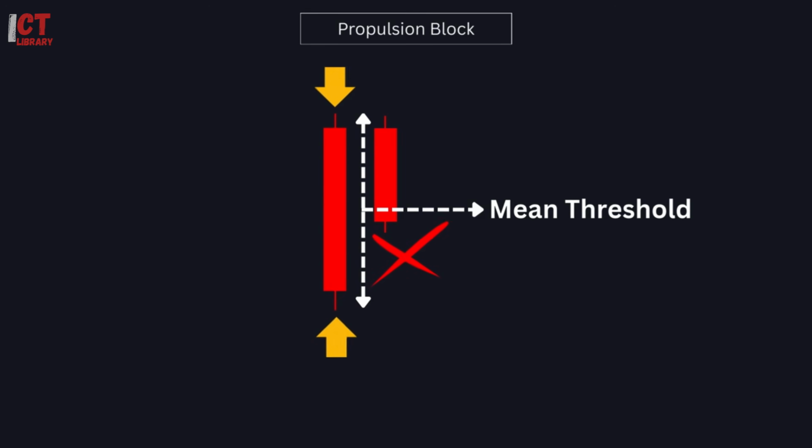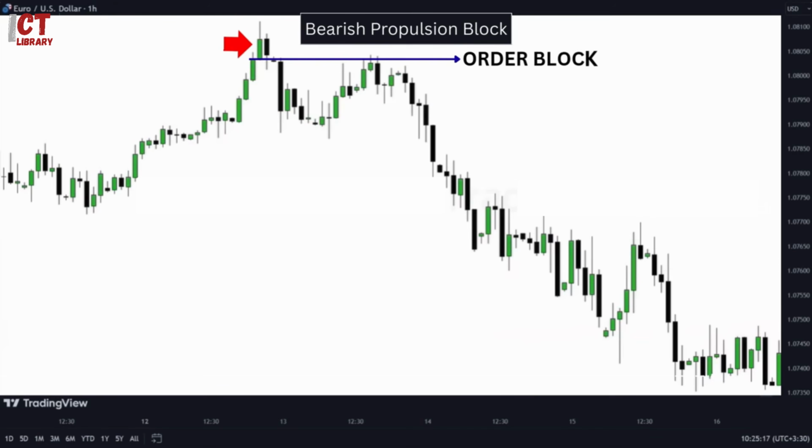Now let's examine an example of a bearish propulsion candle. We will structure this example around a higher bearish order block. It is located at this candle here. Price trades upward into that level and then breaks downward. Now we introduce another layer of order block theory. We identify this final up candle. That candle represents the bearish order block. We also reference the previous candle as well.